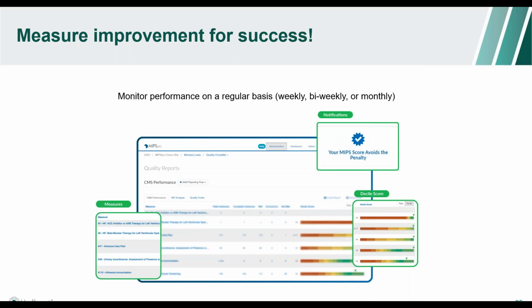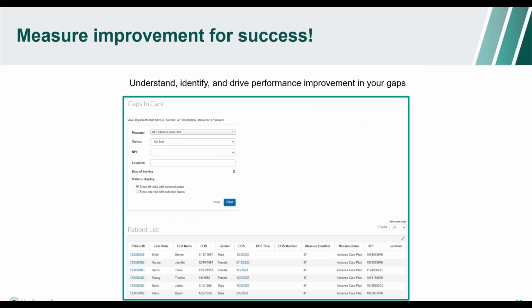Our measures are up here at HealthMonix so that you can take a look at where you stand throughout the year, be able to compare providers and practices to each other to understand where you need to go, what information you need, and the impacts on your workflow as you move forward.